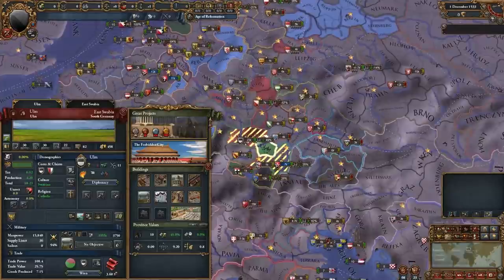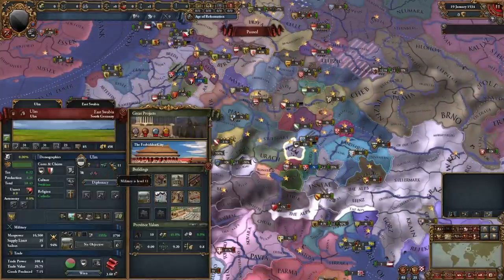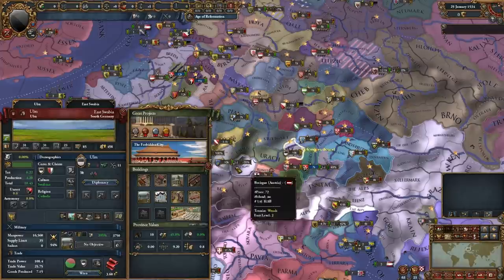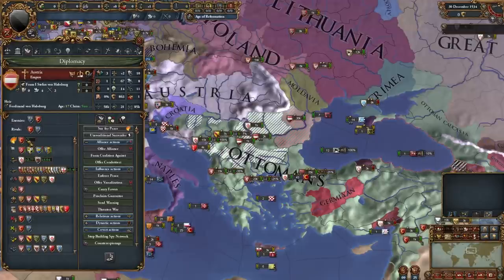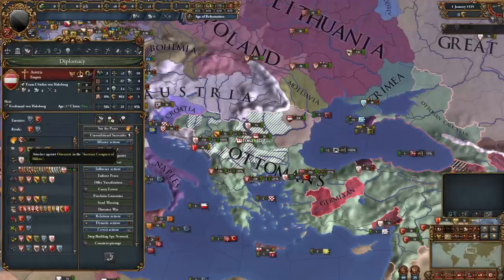Stuttgart again. Maybe they'll actually take provinces this time. They kill dev. They do not finish the war out. It probably is because they don't want to leave their trade league. Austria is beating the Ottomans. They declared the war.